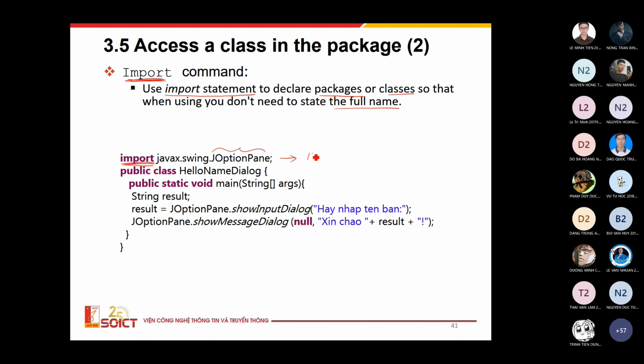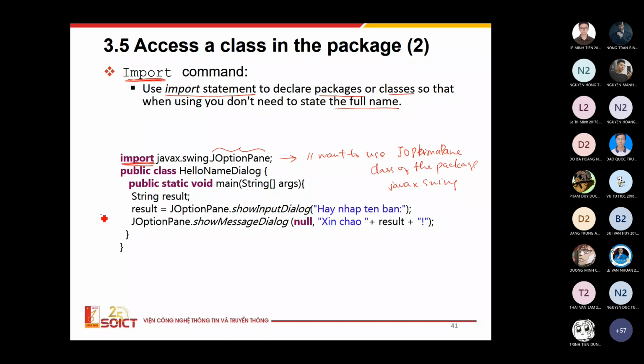That means you want to use the JOptionPane class of the package javax.swing, for example.